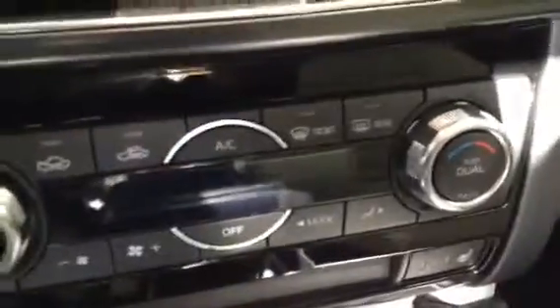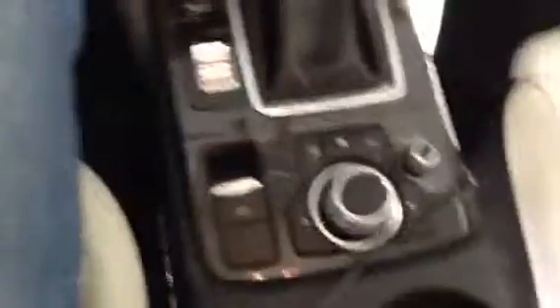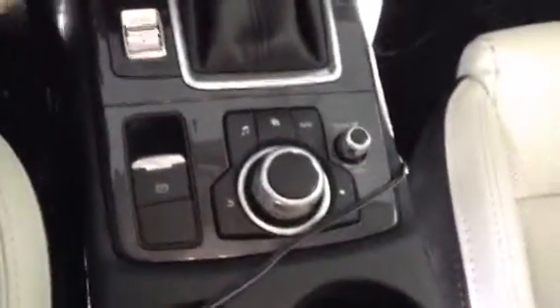You get a seven-inch touchscreen and it is NAV installed. One big thing I love is the fact you have dual climate control — myself and my girlfriend like vehicles at different temperatures, so it works great. And of course your heated seats. Coming down to the center, your shifter with sport mode.